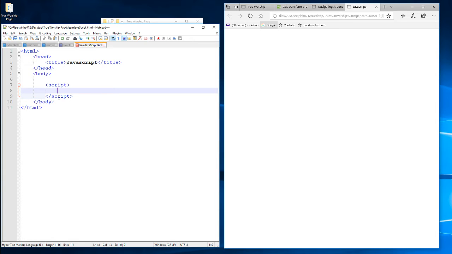JavaScript is what's called a client-side scripting language. In other words, when I say refresh, I have just sent a request for this file to the server. Now, the server happens to be my personal computer here, but it could be somebody's web page.